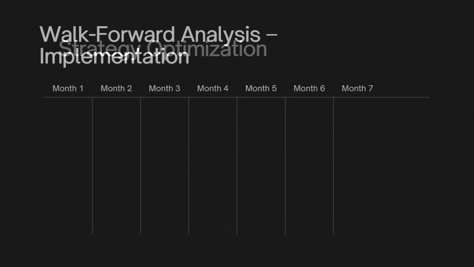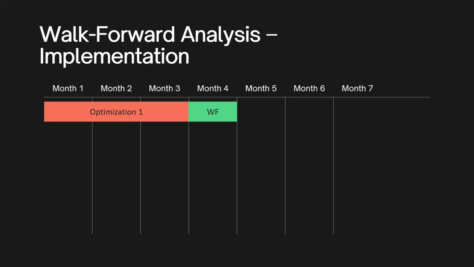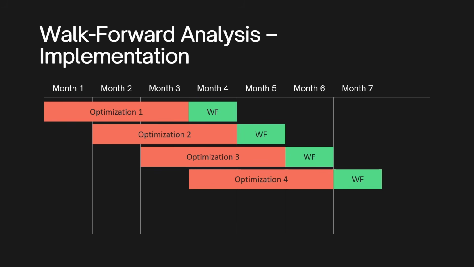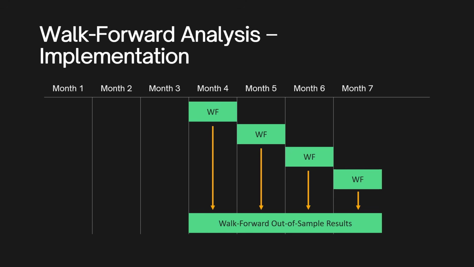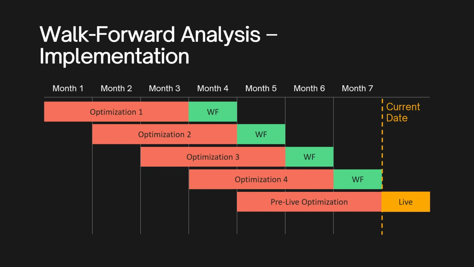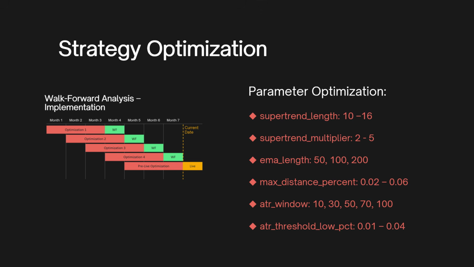Freqtrade course. Instead of optimizing once and hoping for the best, we rely on walk-forward analysis. This approach lets us continuously test the strategy on fresh, unseen market data as it evolves. By doing so, the strategy adapts over time, producing more reliable results and reducing the risk of overfitting. We'll focus on optimizing the following key parameters. Using Freqtrade's HyperOpt feature, the goal is to identify the optimal combination that maximizes profit while minimizing drawdown.